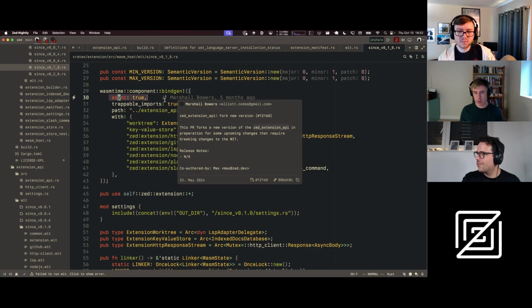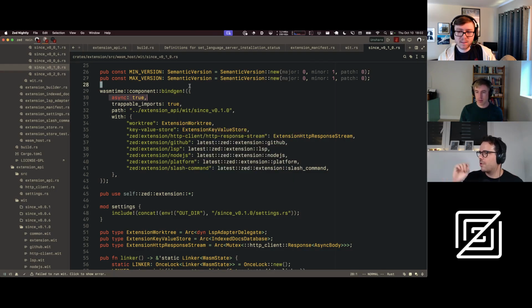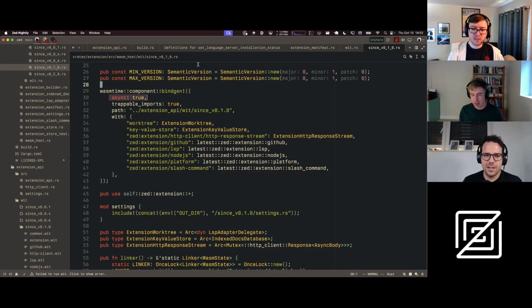Does it even play a role, or is it just futures and it doesn't care about who's executing? Yeah, it's just futures. It's basically whether the host methods have async fn or if they're just regular fn. I see. And that's the primary difference. Okay. Yeah, and there are all these host APIs that we expose, the ability to download a file from the internet or run npm or something, and obviously those want to be async because they do all this IO, but we can expose them.